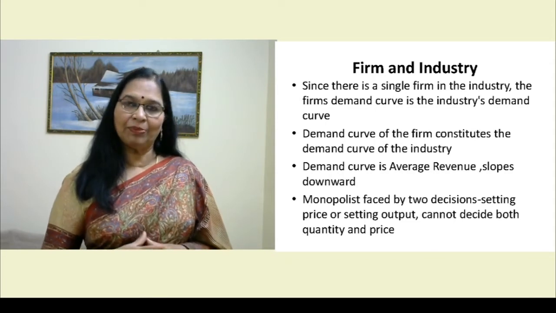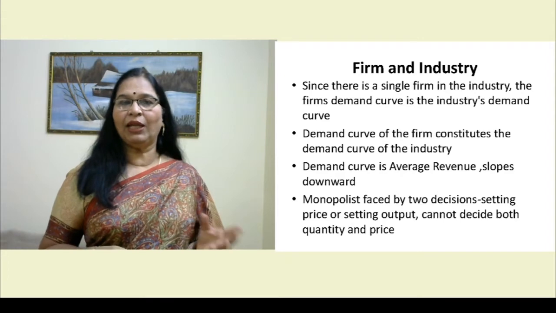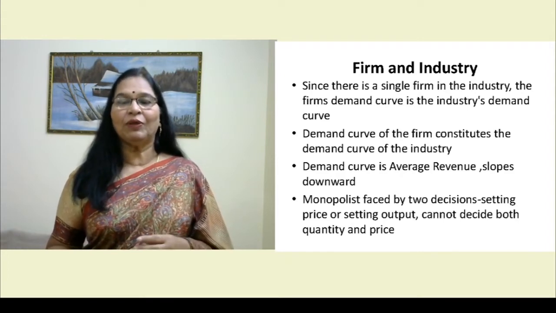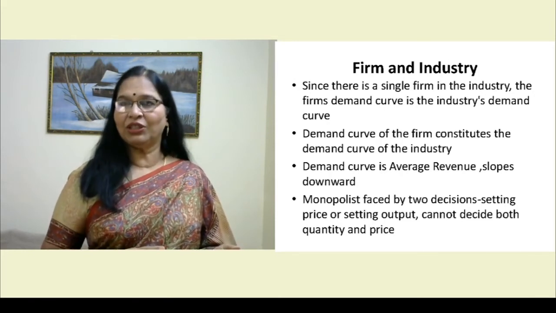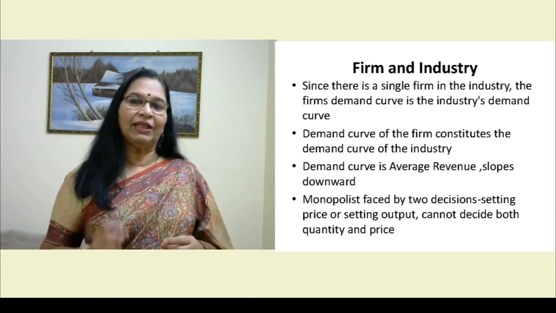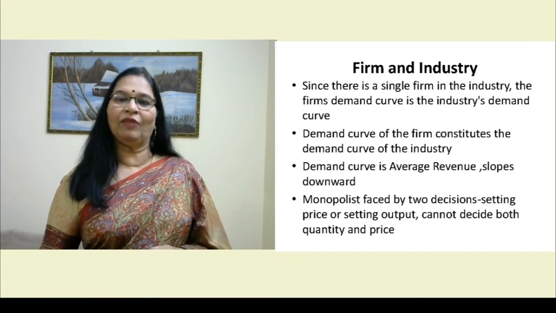When we did the chapter on revenue, I explained two kinds of revenue curves, one in the perfect market and one in the imperfect market. So it will do good to read or watch that video on the chapter on revenue once again, because that is the idea we are using here. Here we get a downward sloping revenue curve.